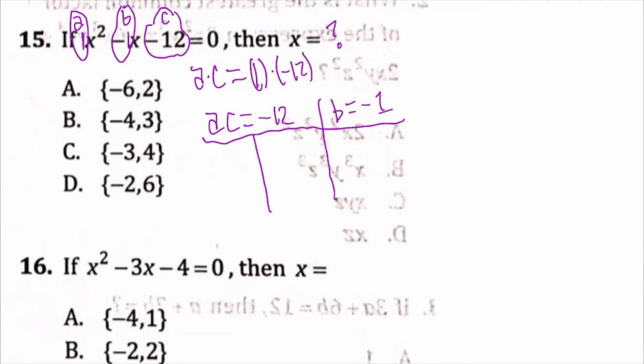So we'll start with the basics, right? We start with 1 and 12. So 1 times 12 is positive 12, so make this negative, but it still doesn't add up to -1. So it's not this one. We start with 2. 2 times 6 is 12, so let's do -12, but it doesn't add up to -1. So it's not that. We do 3. 3 times 4 is 12, but we want a -1, so we want the negative to be bigger. So we put the negative sign here. So -4 times 3 is -12, and it does add up to -1.